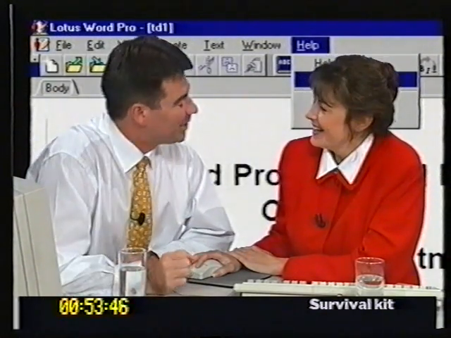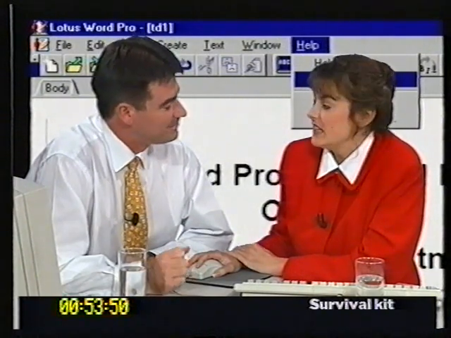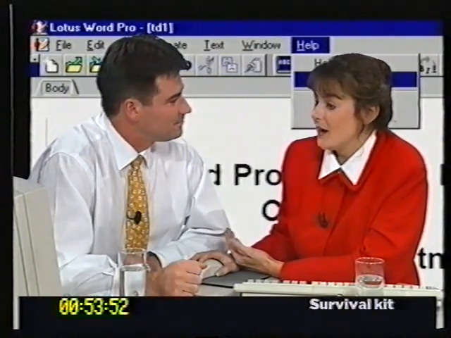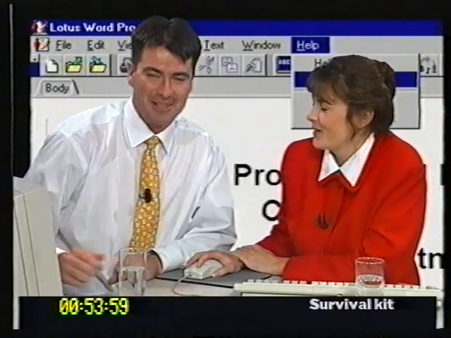Yes, I know. We're going to have a look at customising Word Pro. Yes, we're going to have a look at some of the actual setup options. How do you want the product to work for you? So user setup, customisation, that sort of thing. Fine. Well, let's move on now and have a look at that topic. Okay.